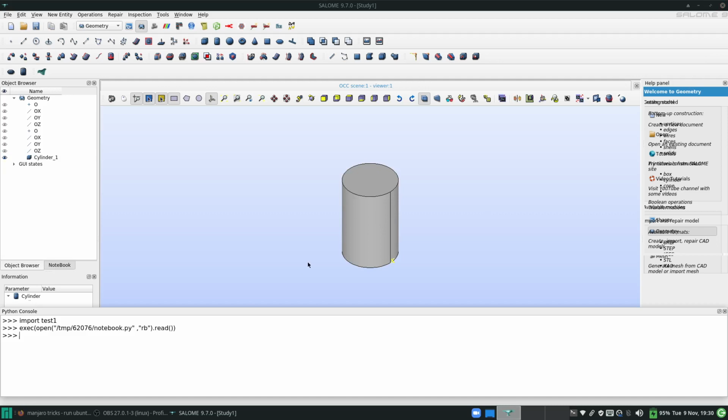Python scripting in Salome. And of course, you can automate a lot of things. You can make your own classes, objects, and scripts to make whatever shape and geometry you want. You can even use it for meshing, so that you can automate your whole OpenFOAM meshing. You can do it graphically and you can automate it. That is the power of Salome.